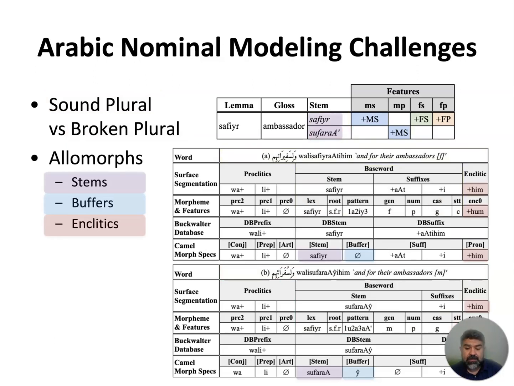Secondly, if we look at the interactions between these different forms, we will note also that there are different spellings of the stem. So Sufara, if you see it at the top, it appears with one particular spelling, and then it appears later with a different spelling that we separate into what we call a buffer that basically marks interactions between the stem and the rest of the suffixes. We also note that the enclitic that indicates the possessive pronoun there, as in their ambassadors, also has different forms, and those also are variable.